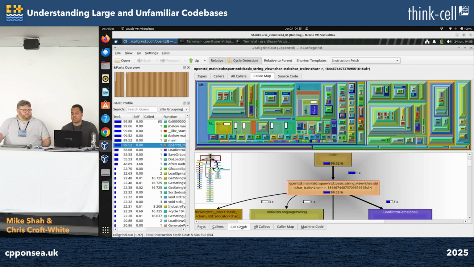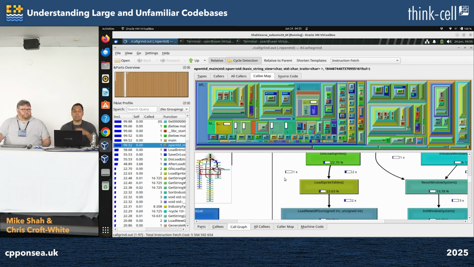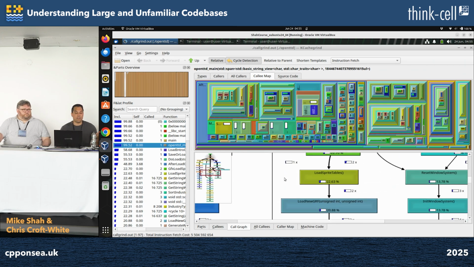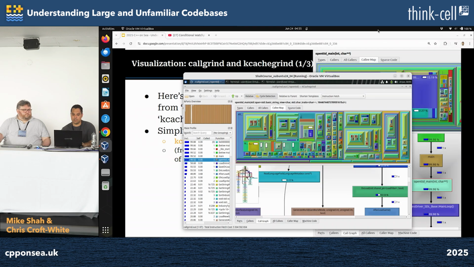But probably of interest is if I click on the call graph or call tree, which is what actually happened during execution, I can scroll through this and get an idea of what functions were called. Again, just a little visualization. This is a nice thing that you can take a snapshot of and put in your coding journal and say, okay, here's what I was looking at. I've identified some interesting function or lack thereof. These visualization tools can often be very helpful. Okay, so let's get out of there.